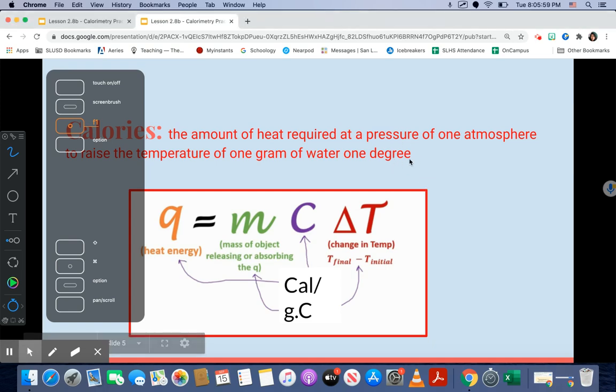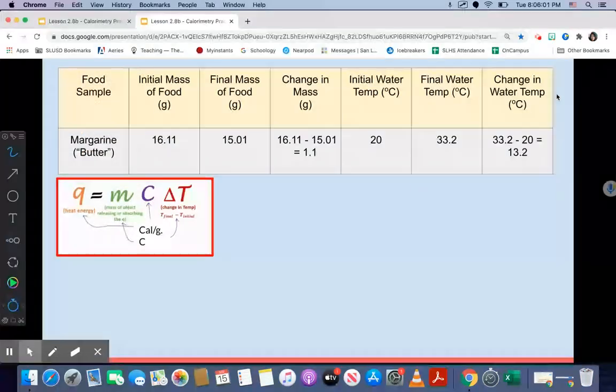All right, so in this video, we're gonna go over a couple of practice problems to measure how many calories is in our butter, and then do one more problem that you'll more likely see in your quizzes. So the main thing you just need to know is the equation to calculate calories that I've placed here. We know that Q represents how many calories we can calculate. M is the mass of the food that burned.